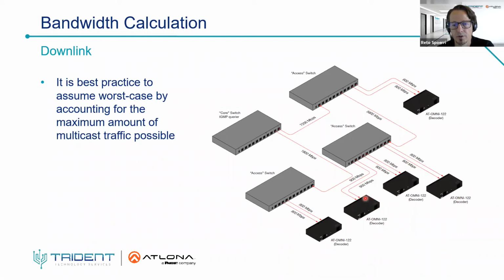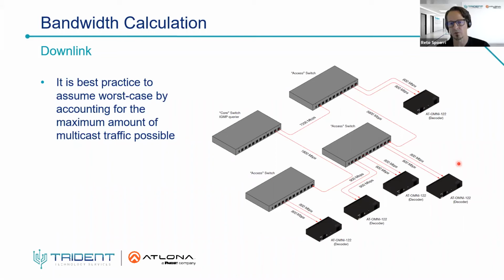Because the moment that this decoder is showing the video stream and a decoder over here is requesting the same content, the switch is aware that it already has received that packet from the IGB carrier. So it will not request it again because it already has it. And it will just send it to this port, it's already sending, and it will start sending the same packets also to the second port for the second decoder, and so for the other ones. If all the decoders are on the same source, you will only see one video stream across your network.